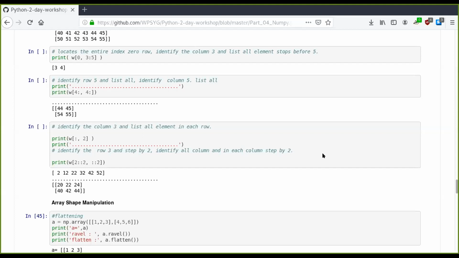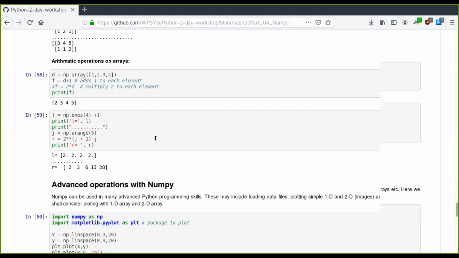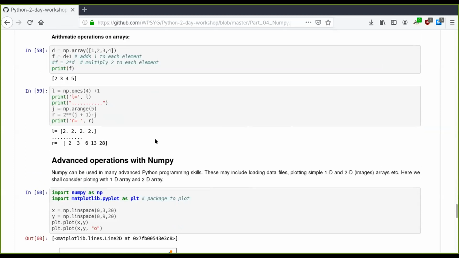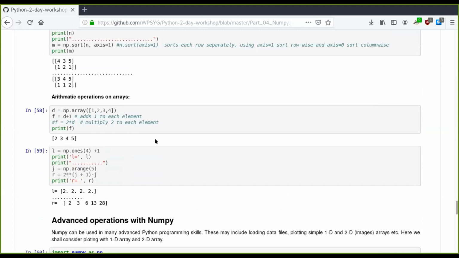Hello, can you hear me? Yeah, we can hear you. Bernard, on the chat, they say you are too fast. So could you try to slow down a little bit as well? Oh, okay, yeah. All right. Sorry. I think you can go from the indexing and slicing so that people will get it. I think they were not getting it well.